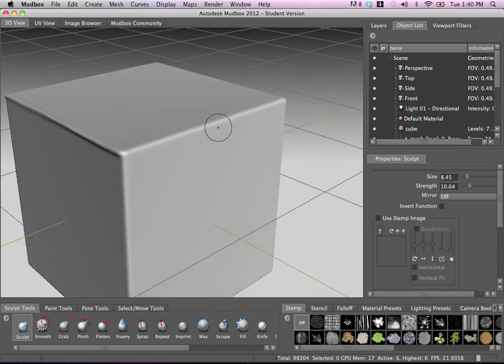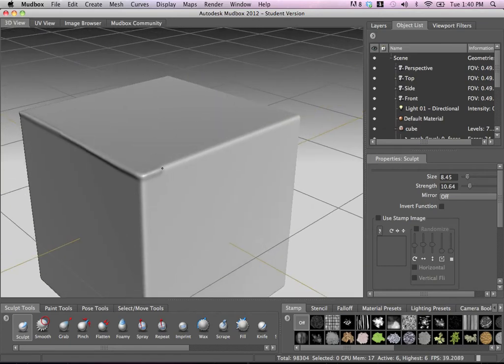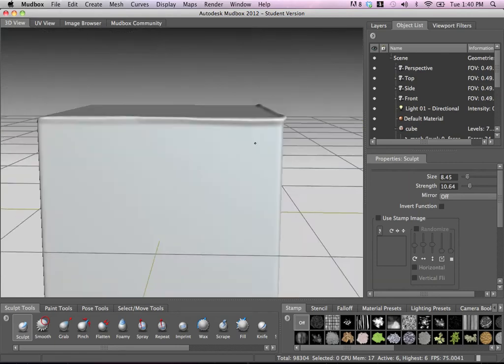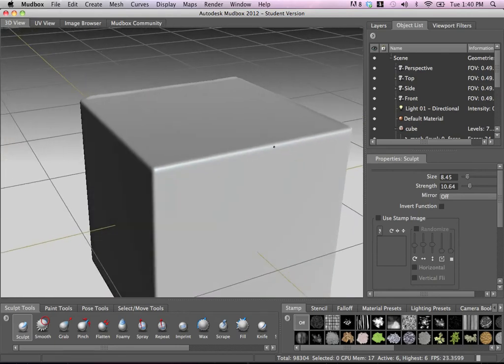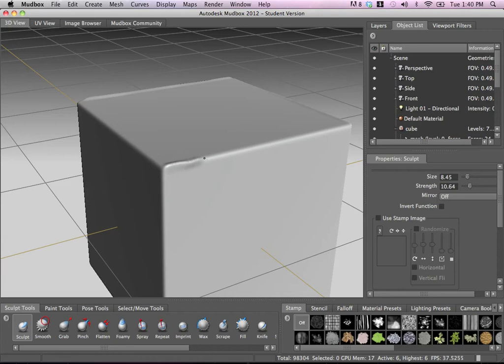So I'm going to go around and do the same for this part. So sort of like a lip, all around.